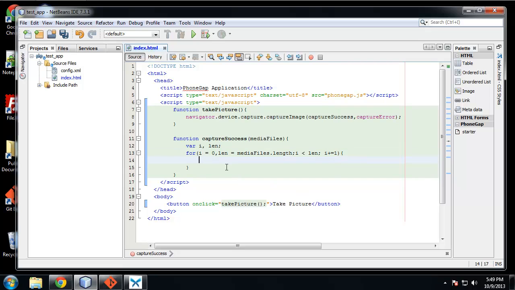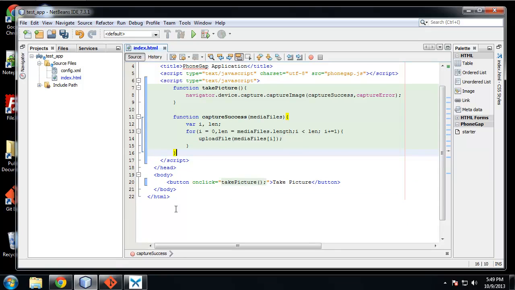So in the loop, we want to call the uploadFile function, and in that we're going to put in mediaFiles and i. Alright, so that's how we can upload multiple images in one single API call.